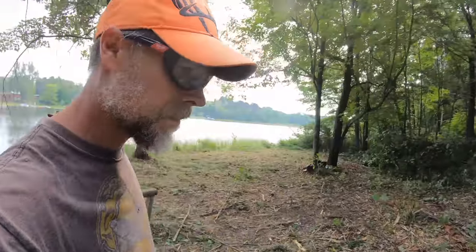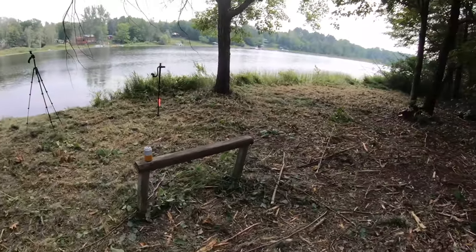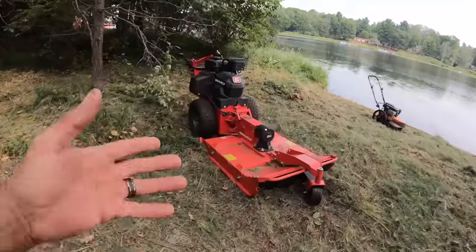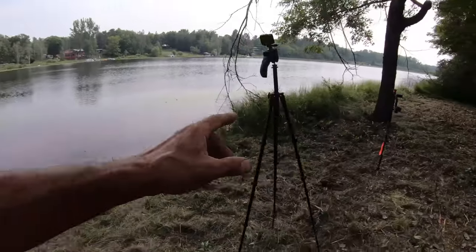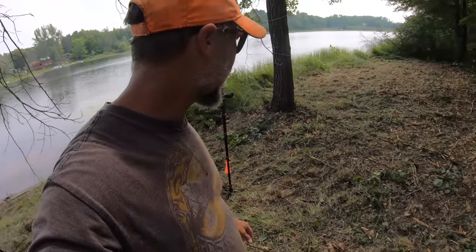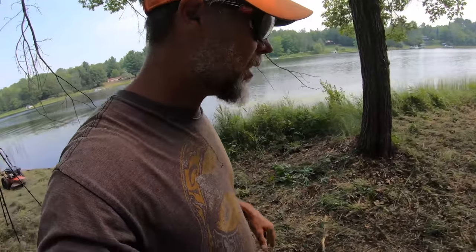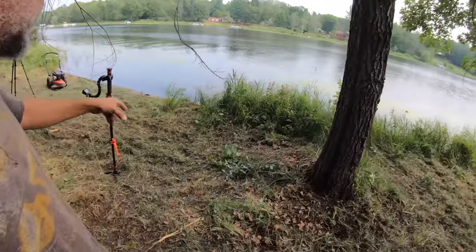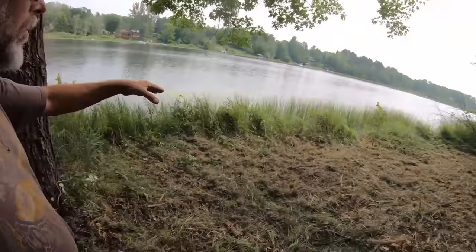Okay, what do you think? Boy, that looks a lot better. And we're not using a lot of equipment. 99% of it was done with this. I'll go through and hit this now. You guys think I should probably hit some of that, the edge stuff, but I want to leave the vegetation because that helps establish, keeps the shoreline established, those roots. And there's access right there, so I think we should leave this.